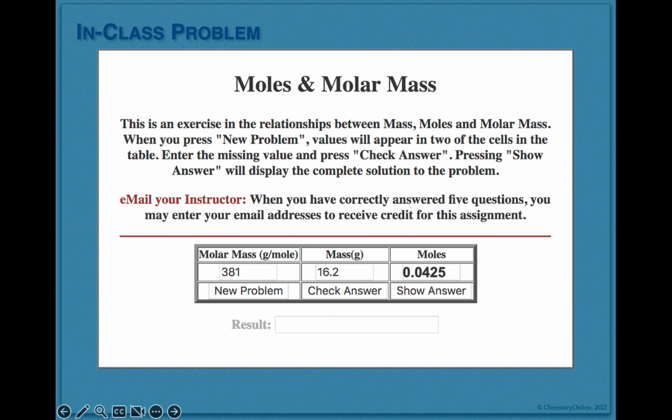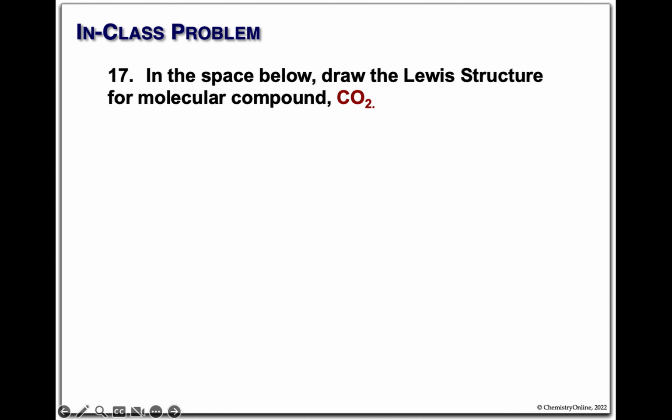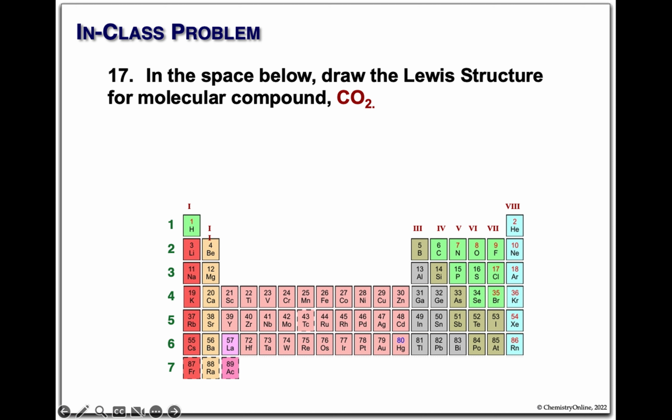All right. Here we go. Lewis structure for CO2. Now on the exam, you will get to draw a Lewis structure. That's exciting, isn't it? We know that there are two ways to do it. Kind of the random way that I do, and by a set of rules. So let's do it the random way first. First, we have to find carbon and oxygen. There's carbon, there's oxygen. So this is group 4. We have 4 valence electrons. This is group 6. We have 6 valence electrons.